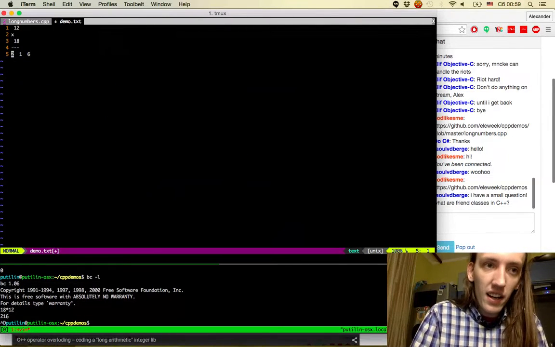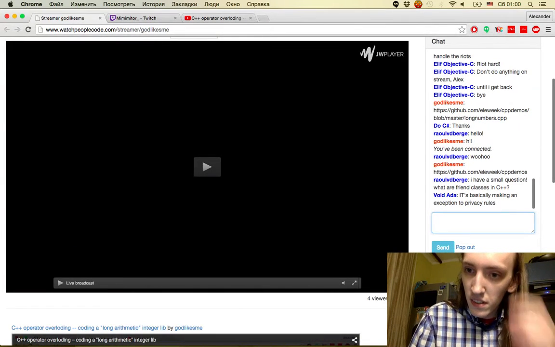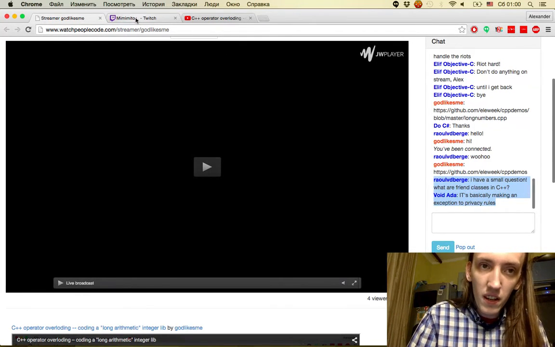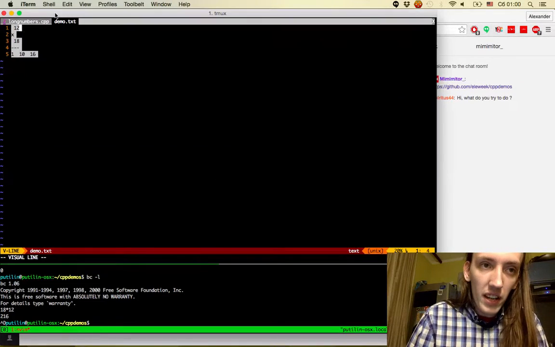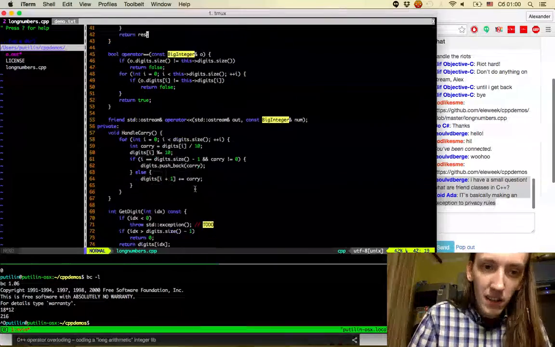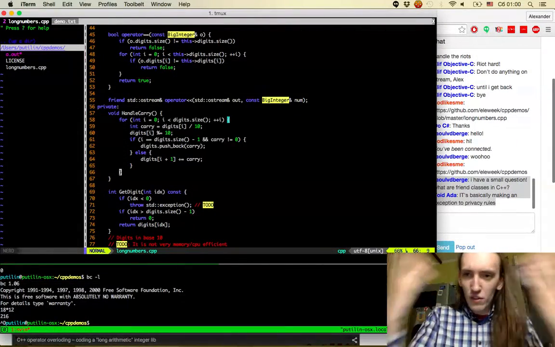Again, we implemented the first step, which is doing this. Yeah, this is true. I'm assuming you refer to the question. So we implement the first step here, and we actually have a handle carry function here, which iterates over the number and normalizes it.